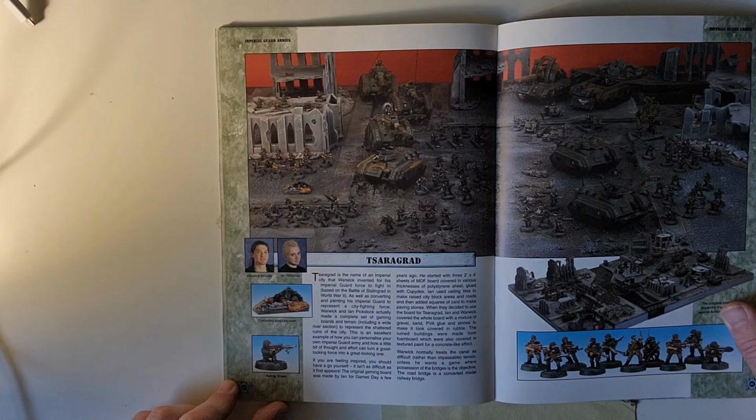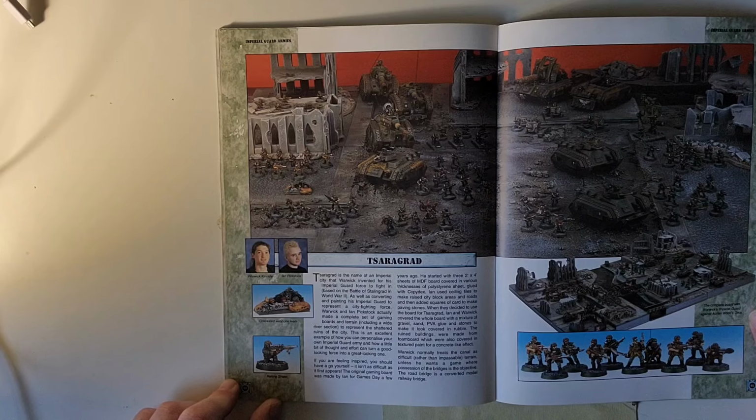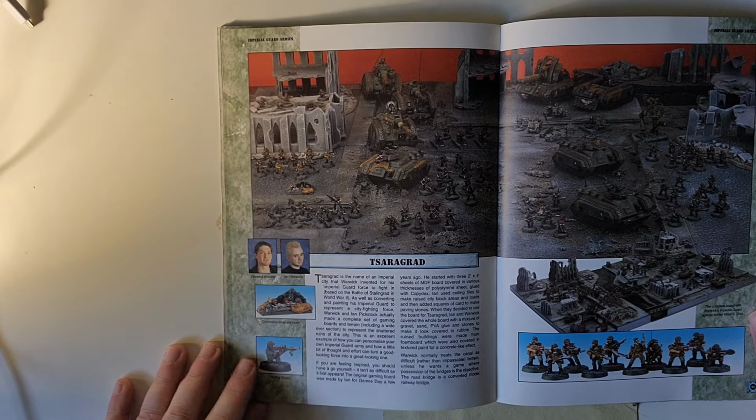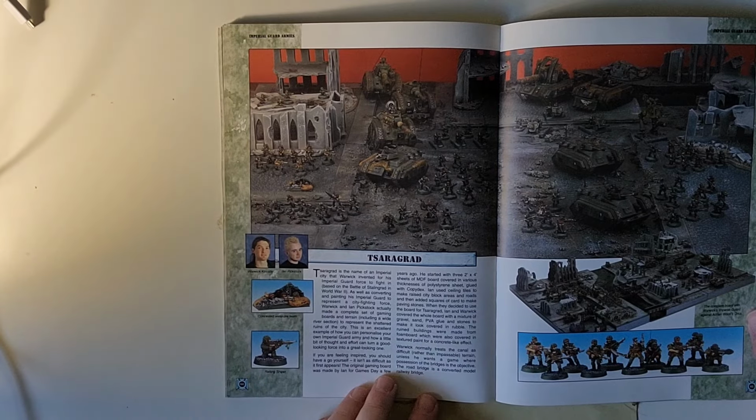The Tanith Guard army, who painted these? These were painted by Warwick, yes. Warwick, this is Warwick's Imperial Guard. I actually had once said he took netting out the first aid cabinet, and I said, no, you can't do that, mate. I mean, I had a weird conversation about it. I think I really upset him when I did that, but I didn't mean to. But it's a nice city fight army there, showing what you can do with an Imperial Guard army here.